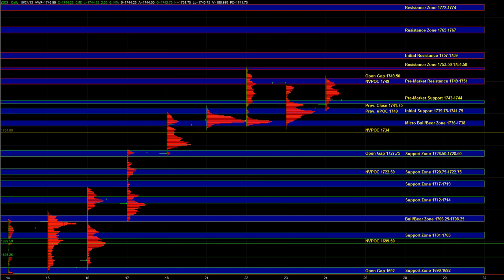So as long as we're not in a liquidation type market where tick is holding below zero, we're running on weak and weakening internals, and the price action is just pretty heavy to the downside, we'll look for long setups at the support zones, targeting a move back up to at least 49 to 51, and then 53.5 to 54.5 is still very much within reach. That would only be a 12 to 14 point range, as long as initial support holds on the downside.